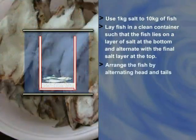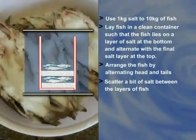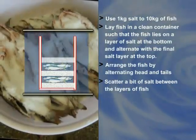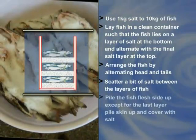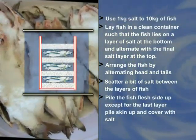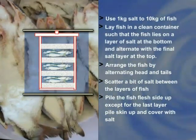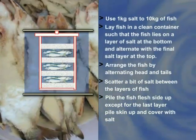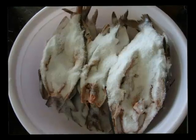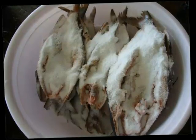Arrange the fish by alternating head and tails. Scatter a bit of salt between the layers of fish. Pile the fish with flesh side up except for the last layer. Pile the last layer with the skin side up and cover with salt. Cover the top of the container. Take the fish out of salt when ready to start drying. This can be the following day.